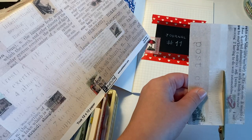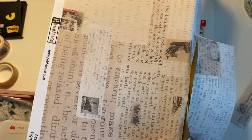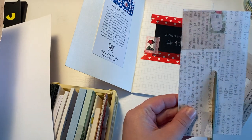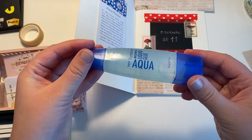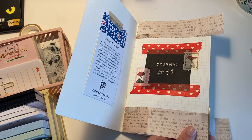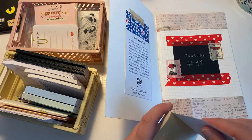So I'm just cutting up some scrapbooking paper. I also got this at Scrap, but if you go to Michael's or Joann's or any craft store, they typically have a scrapbook papers section and you can pick out whatever paper you like. I'm sure there's one that's like the same type of collaged words or little article papers. So I'm just trimming that to fit my journal.